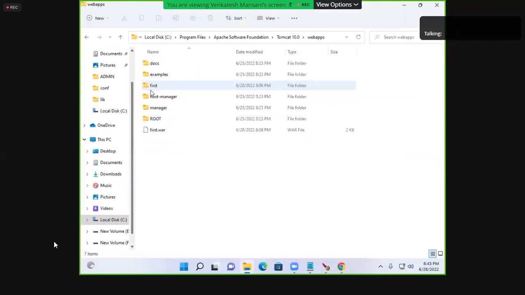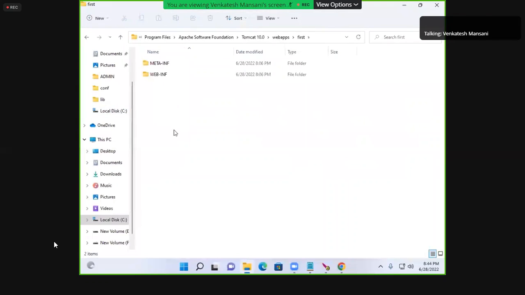Now your doubt is, you can also copy the folder. Possible, no? Creating a war file is not required; you can directly copy the first folder here. Possible, but only if the server is on the same computer. If the server is in another place, it's not possible. That is the reason you follow the same procedure.